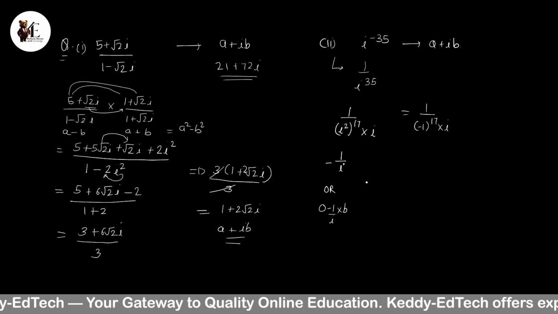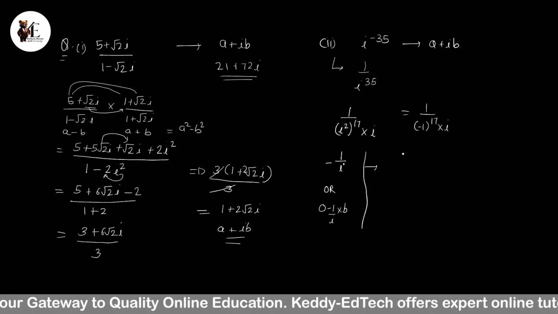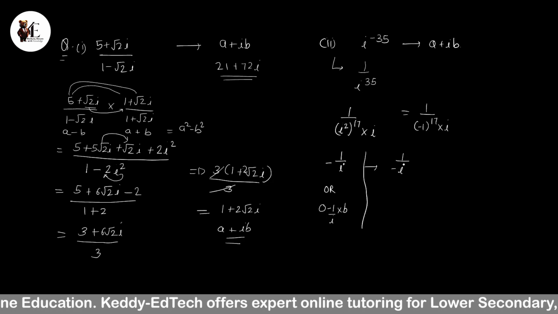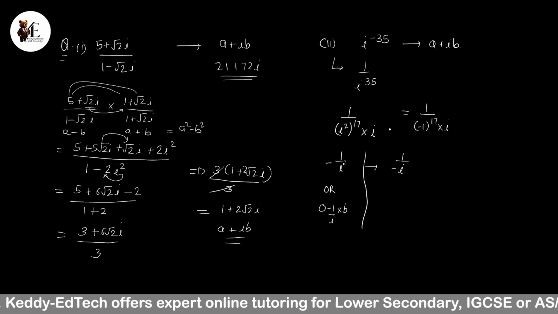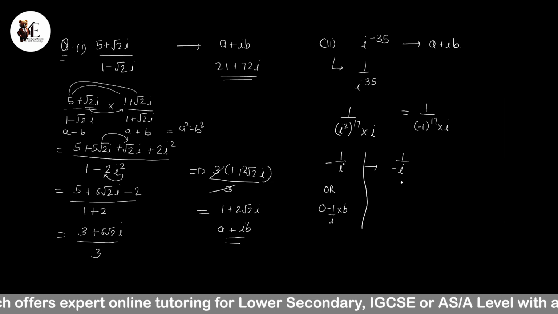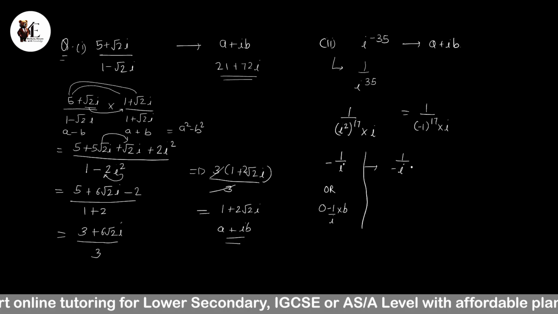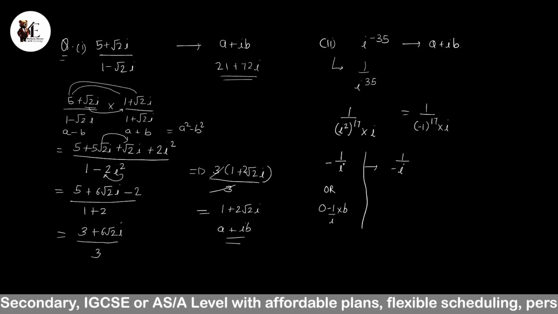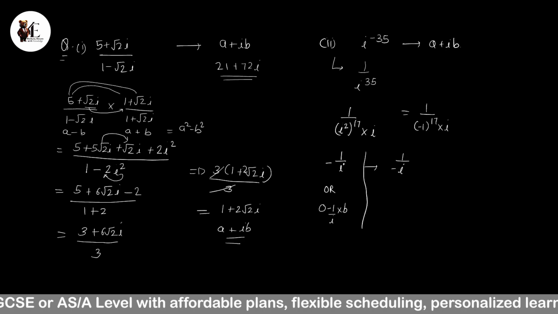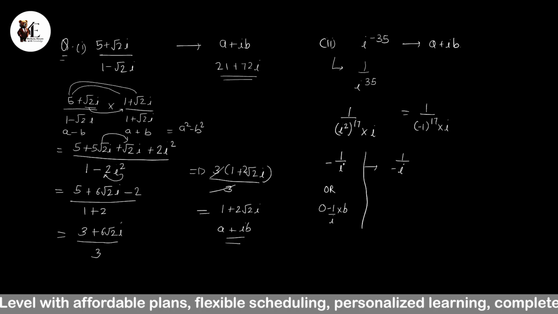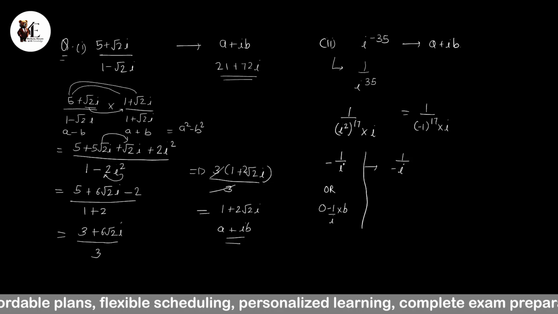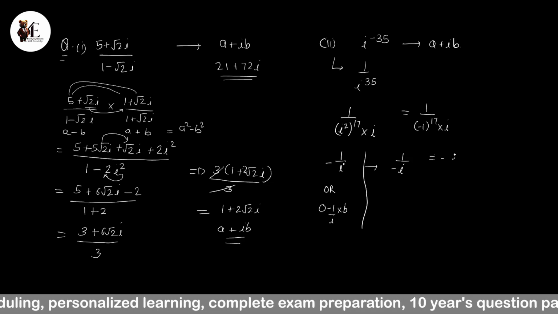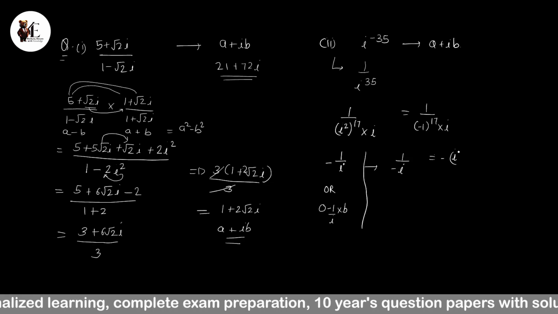Okay, so here we have 1 over negative I, or minus 1 over I. I have to write I in the numerator. So how can I write this I in the numerator? I to the power of negative 1. So you are saying that it will be negative I raised to the power -1.